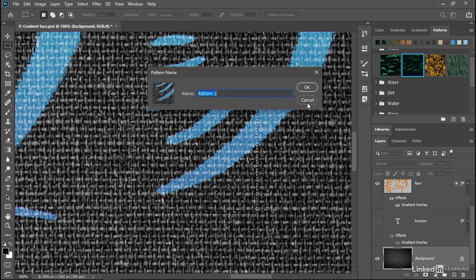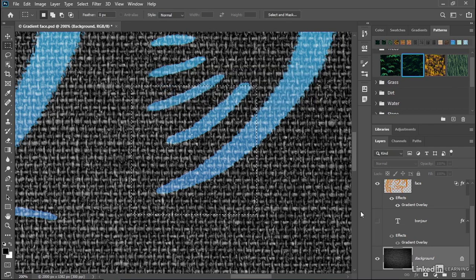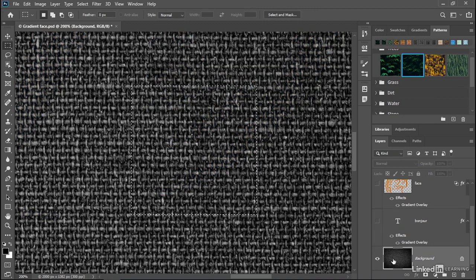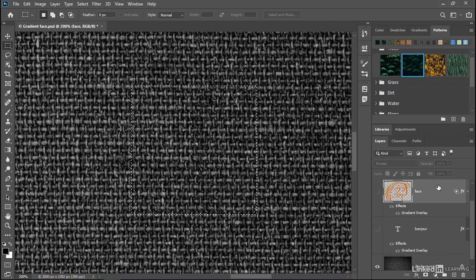this selected region. So I'm going to go ahead and cancel out, and I'll hide all the other layers by pressing the Alt key or the Option key on the Mac and clicking on the eye in front of the background. And as I say, it doesn't matter which layer is selected, so I'll just go ahead and click on the face layer so you can see what I mean.